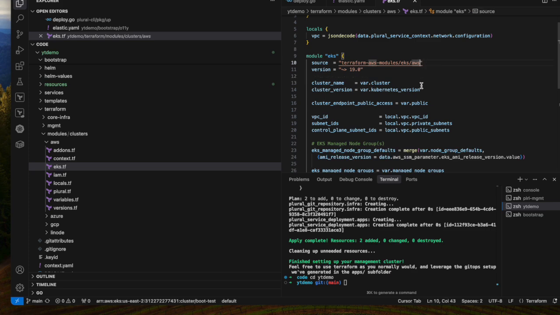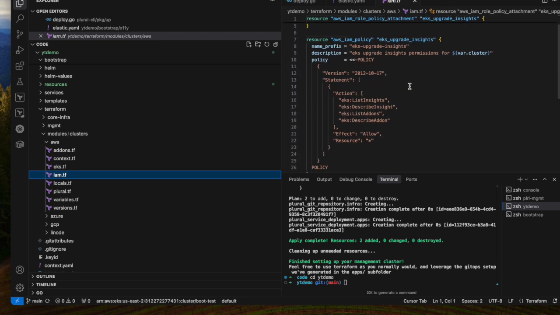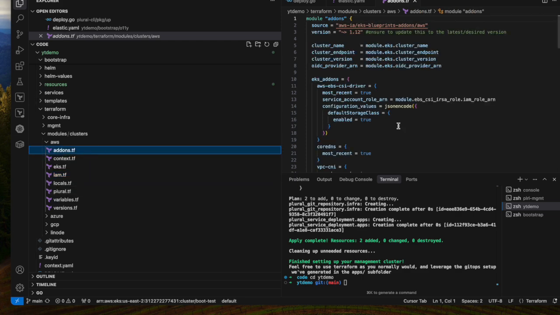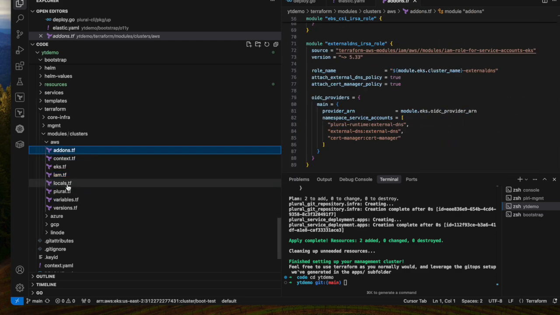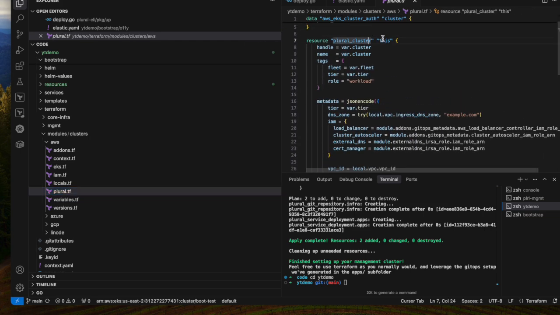It uses AWS's EKS module, then some modules for setting up our EKS Insight integration and some base add-ons as well. Finally, it will install our agent on the cluster at the very end with our own Terraform provider. That's what the Plural cluster resource right here does.